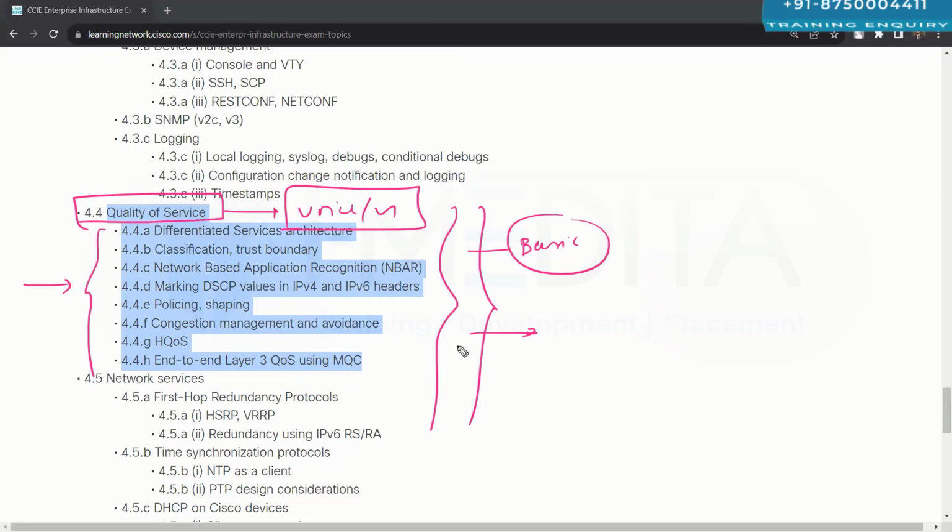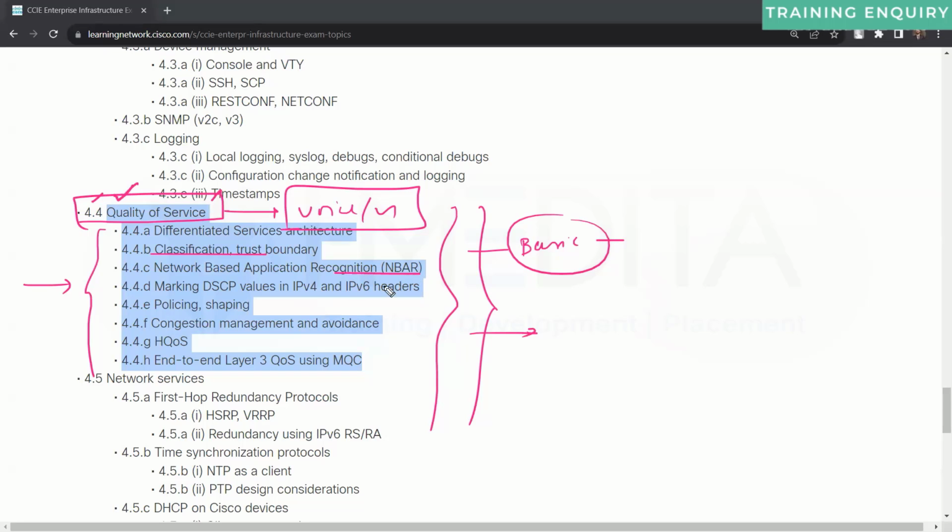There was a dedicated certification for quality of service, but nowadays those topics are included in the collaboration content. As part of our content, we will talk about how classification and marking is done, the commands, and the variety of options we get.